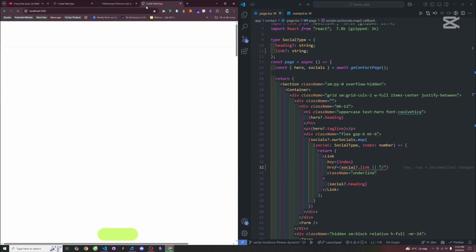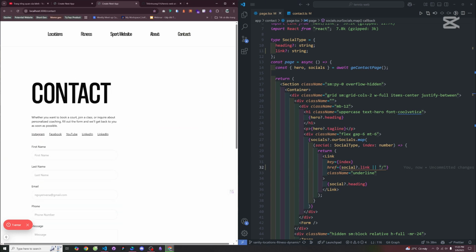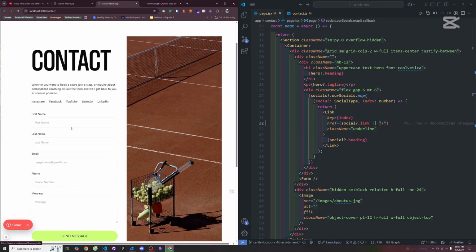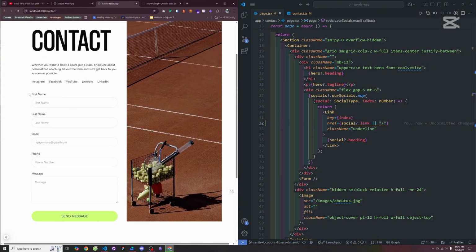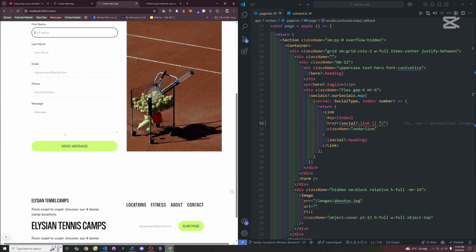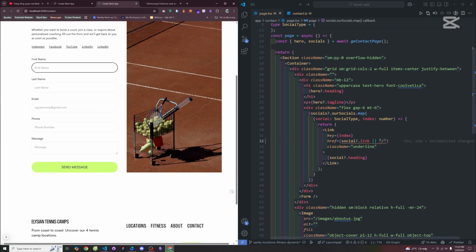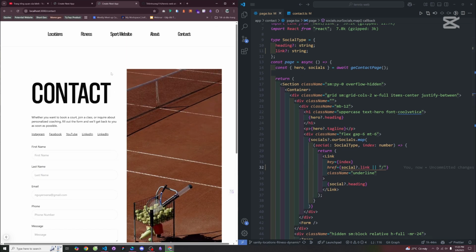For this one, I think that is the complete one for the social, I believe. And the next step, we're going to build the functions and the API with Nodemailer to send the email to the owner when new people want to message us through the website. Alright, I think that's it for this video. It's really fast because the site is pretty simple.